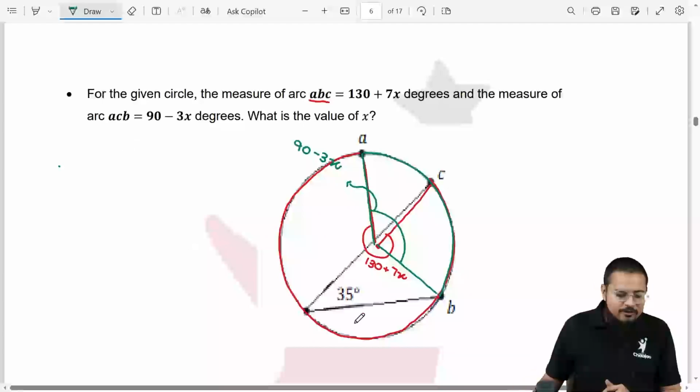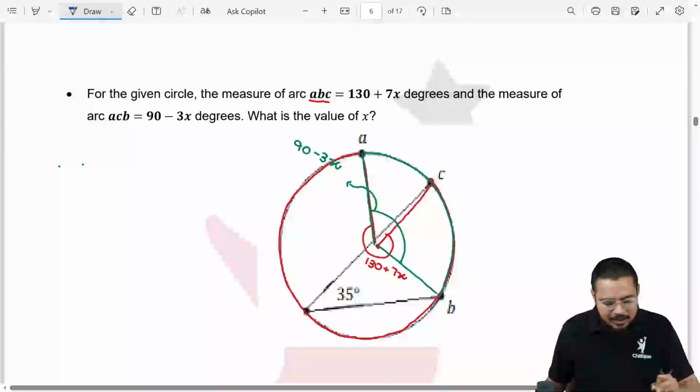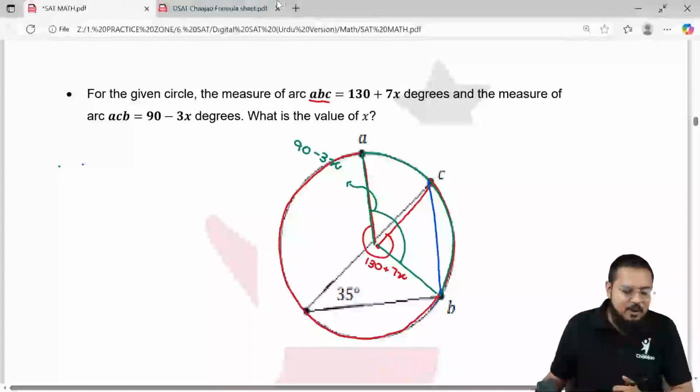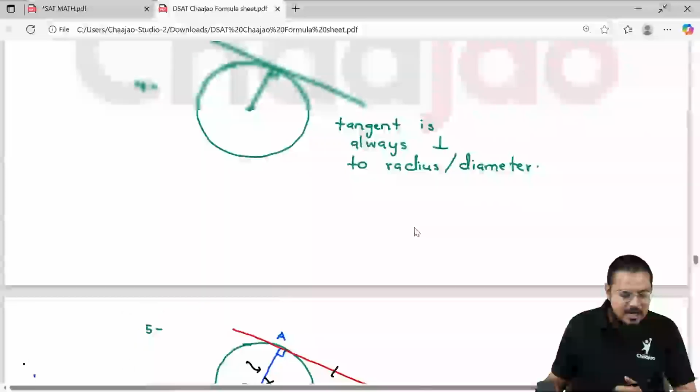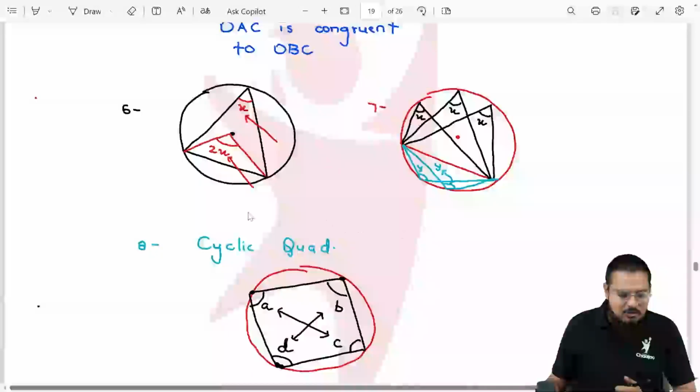Okay, now what else is given to us? This angle 35 right at the circumference is given to us. Now, for example, can you have a closer look at this chord? For example, chord CB. Did I not discuss this very good property of angle properties of circles, where I told you guys that the angle at the center is always twice of the angle at the circumference? This one, angle properties of circles, property number 6. If this is x, then this should be 2x. If this is 100, then this should be 200. If this is 40, then this should be 80.